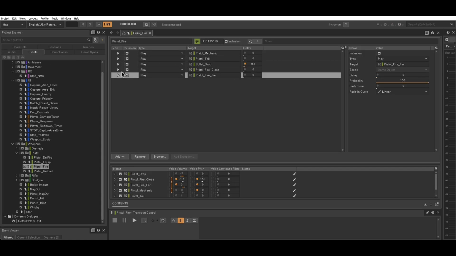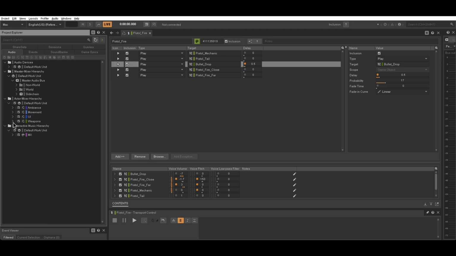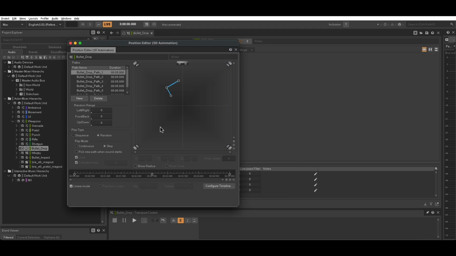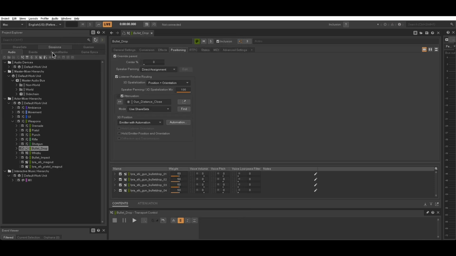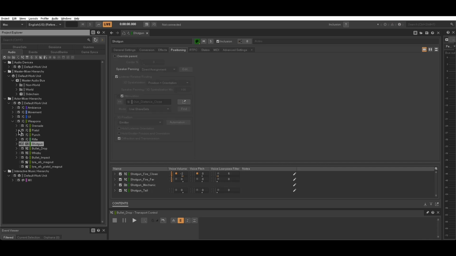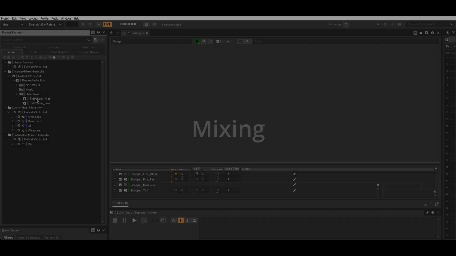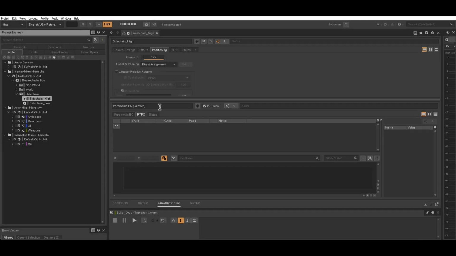So, for instance, you can see all of these here, and there's, of course, the bullet drop. Now, the bullet drop has a randomized delay as well as a low probability, so it doesn't happen every time, and it doesn't happen at the same time. To add even more randomization to this, I decided to use an emitter with automation with 6 different pathways that the bullet can bounce upon and that you can hear happen. Weapon sounds are some of the most repeated sounds in game, and this way I didn't have to worry about ear fatigue as well.